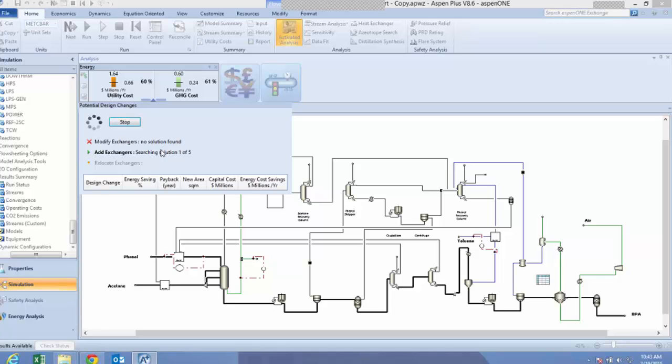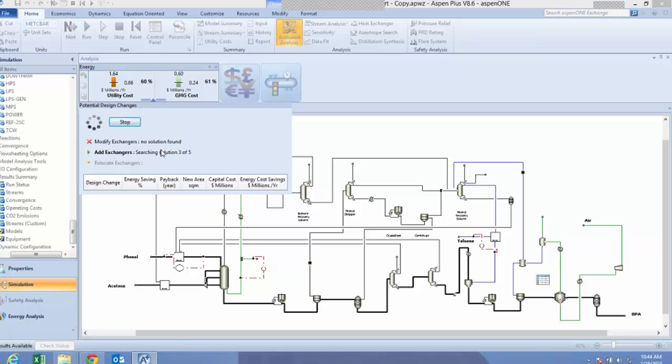In the background, it's using MINLP optimizer to evaluate several different scenarios. So can it modify one of the existing exchangers by adding tubes or adding area? Can it relocate an exchanger from one stream to another? Or can it find ways to add additional exchangers for process-to-process heat exchange to save operating costs?